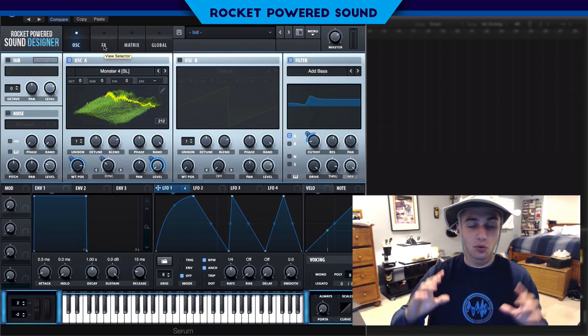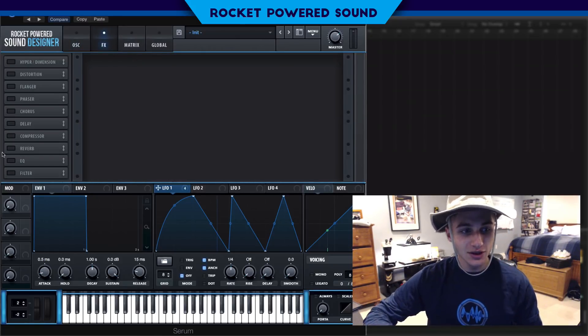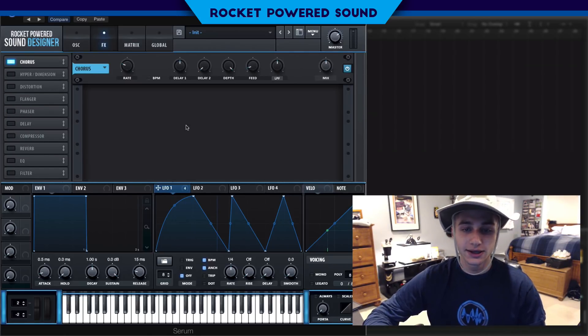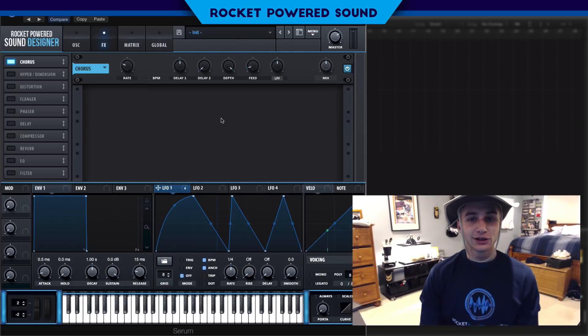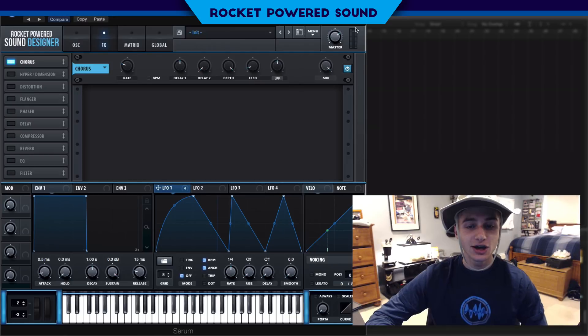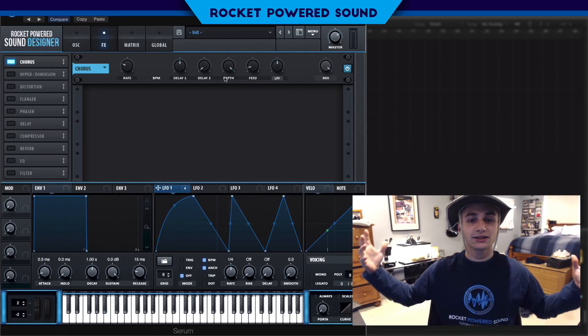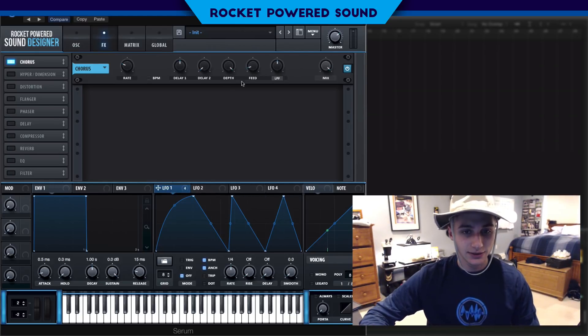This isn't the part of the sound that's going to make you guys go 'Wow' — I'll show you what I'm talking about. I've covered this really cool technique before, but very briefly. Today's video we're going to learn how to use this to our benefit, found within the chorus. We're going to start by turning up the mix to 100% in the chorus, so we get a full perspective on what the chorus is doing to the sound.